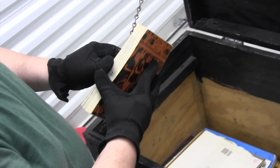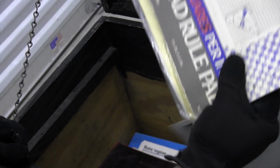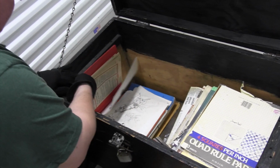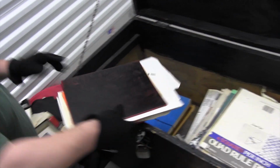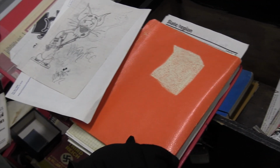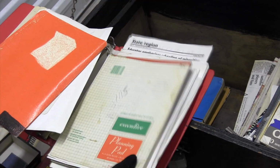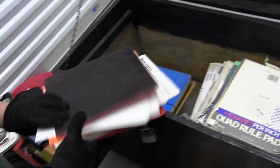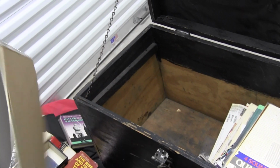A book of sculpture. Paper dividers and things like that. These are like drawings of like a kid, maybe a high school kid or something like that. Let's see. Yeah, some kind of thinking here. Yeah, nothing there. Too bad. So they didn't keep their stash of gold in here. And these just look like more documents. We'll go through those, but they're probably just documents and things like that.